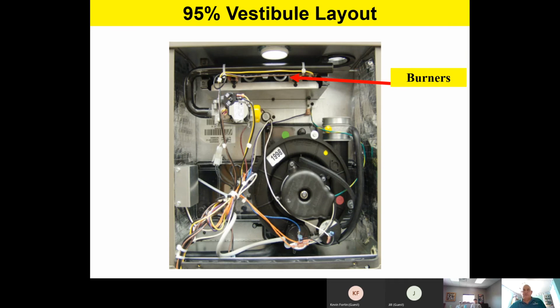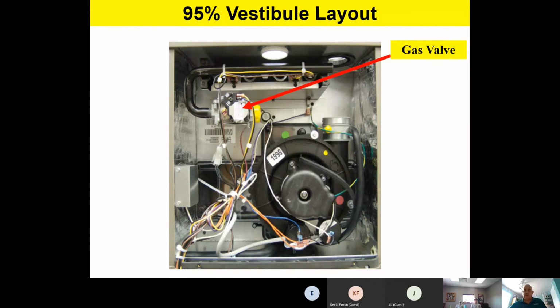There's our burner assembly. Again, it's an in-shot burner, and stainless steel burners are available for propane conversion. We highly recommend that, stainless steel burners. There's our igniter, again, sitting behind the gas valve. There's our gas valve, and again, team, that could be a single stage, 2-stage, or modulating gas valve based on the furnace product that you're looking at.